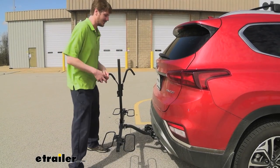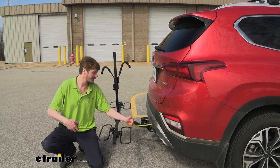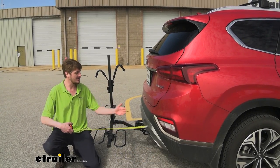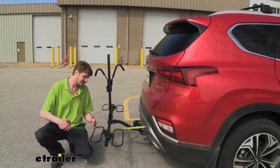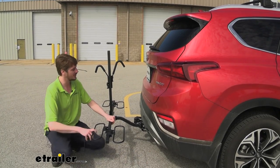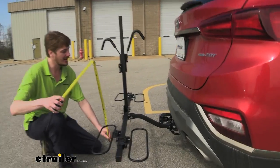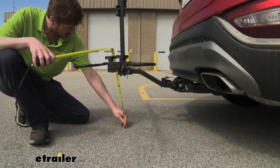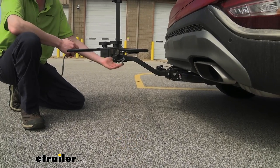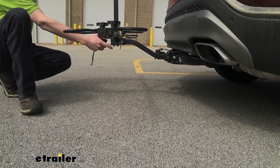I've got some measurements for you so you can see how you'll live with this at home. The distance from your bumper to the closest point is going to be about nine and a half inches, and from the bumper to the furthest point it's going to be about 21 and a half inches — that's important when determining if you're going to fit in your garage with this on. Also want to check our ground clearance: from the ground to the lowest point at the back we've got about 15 inches of ground clearance, which is important if you have to drive over speed bumps or a big bump turning into your driveway.